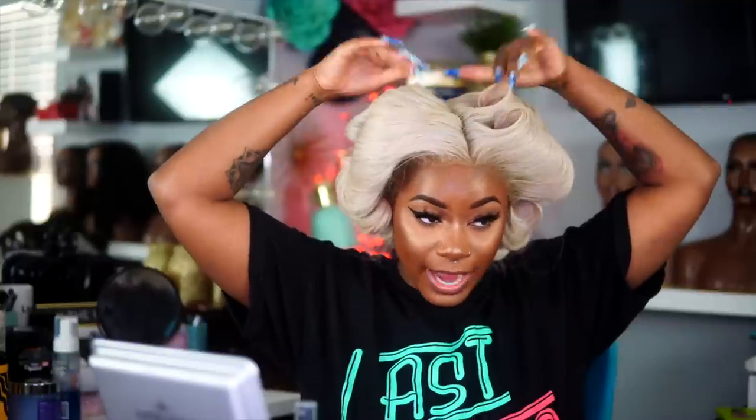Okay, so this hair is from Shambrey Hair. It's their season one raw blonde, if I did not mention. But if you guys are interested, I will definitely link the information down below. This is a black owned company, honey. So definitely make sure you guys show support, because I've used Shambrey's hair. I think I used their hair for the Nicki Minaj video, but I definitely have a natural black video coming up with them because that hair is so bomb.